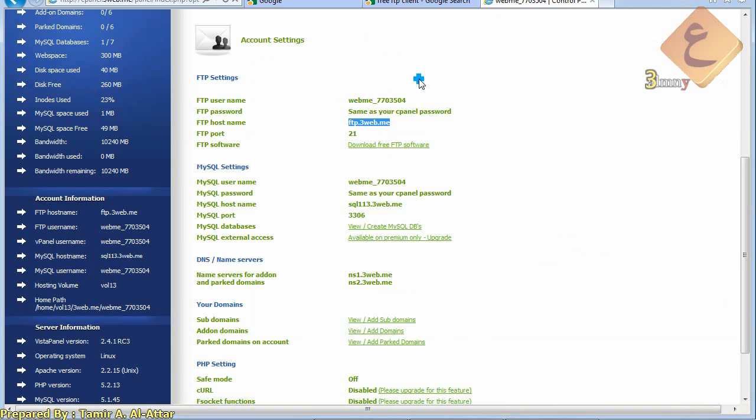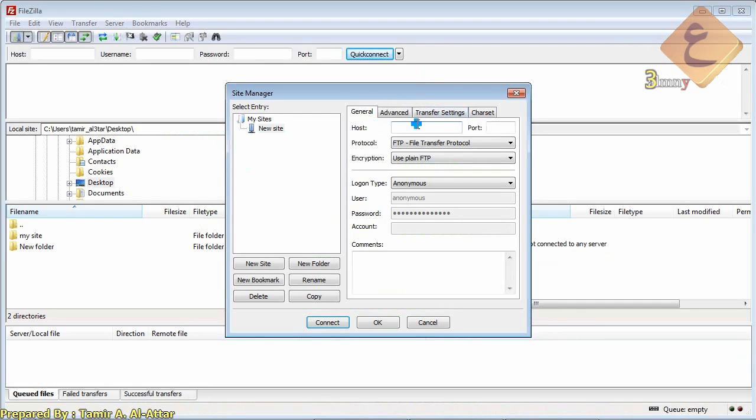Host name. File transfer protocol, plain FTP. Login type, normal. Back to the control panel.